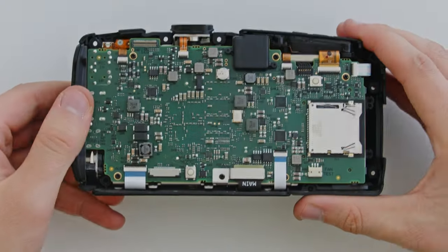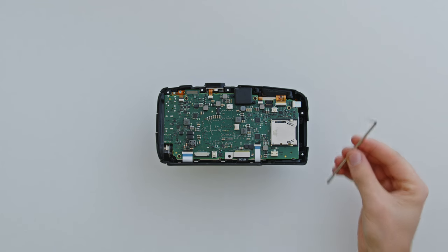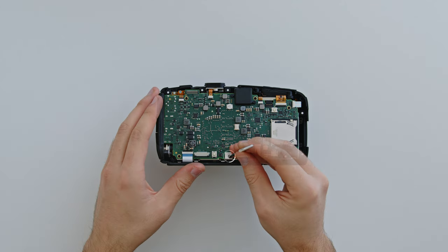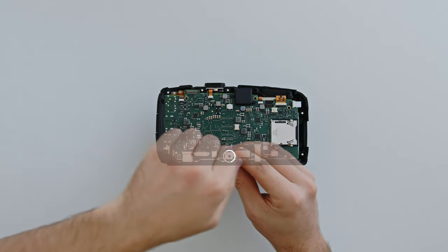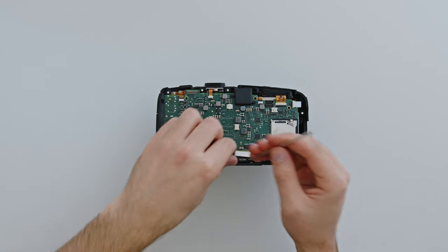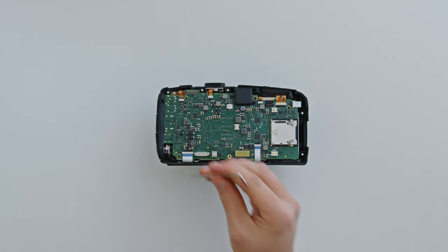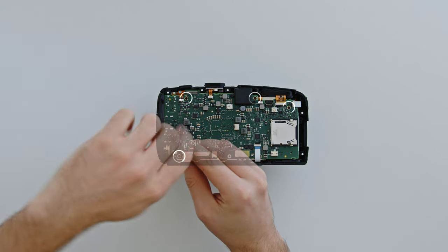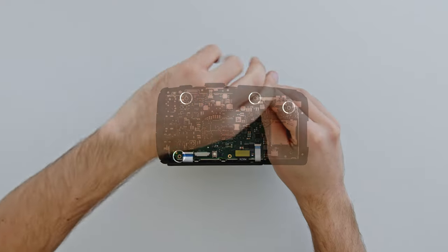Place the screen side of the camera somewhere safe while we work on this half. This circuit board is delicate and sensitive to static electricity, so while removing these bolts, you must not touch any part of the circuitry — hold the camera by the plastic frame. We'll now use the largest allen key with the Phillips head to remove the bolts from the main circuit board, starting with the bolt which holds the sensor's ribbon cable in place. Grab a second container for these circuit board bolts. Next, remove the four other exposed bolts surrounding the circuit board. Remember to be careful not to touch the circuitry.